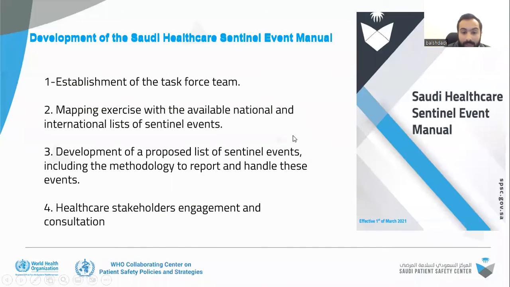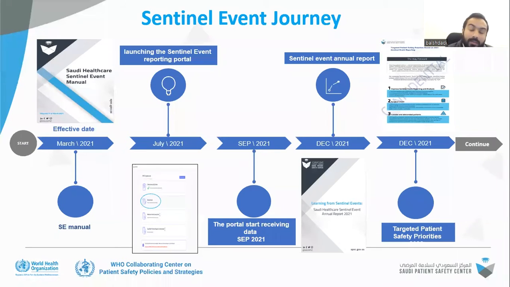And it's part of the national agenda of the 2030 vision. So one of our mandates in the center is to standardize and unify the Sentinel event definition, in which we released the Sentinel Event Manual a year ago. This manual provides healthcare facilities and healthcare facility governing sectors a list of reportable Sentinel events with a specific definition, inclusion and exclusion criteria. It really provides a step-by-step guide that standardizes the process of reporting and investigation.